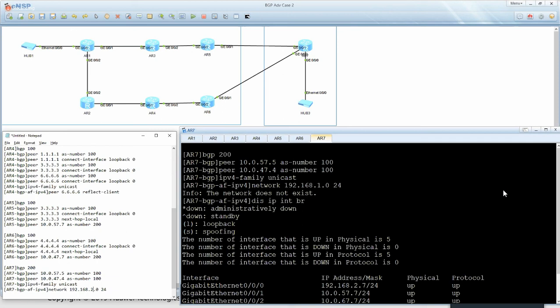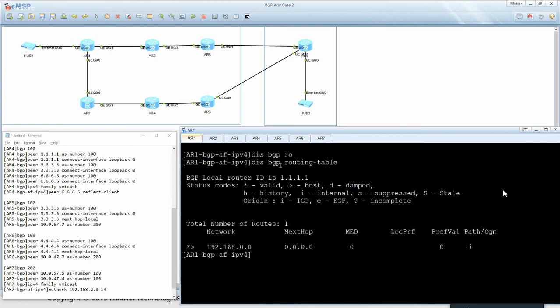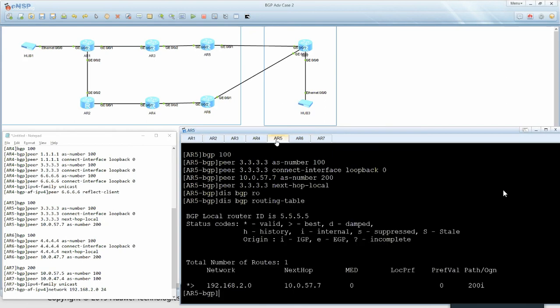So far, okay? Let's have a look. After you've done all this, on router number 1, display BGP routing table. I only have 0.0. Let me double check. Router 7, display BGP routing table. I have only 2.0. Somewhere it's not advertising. Let me double check.